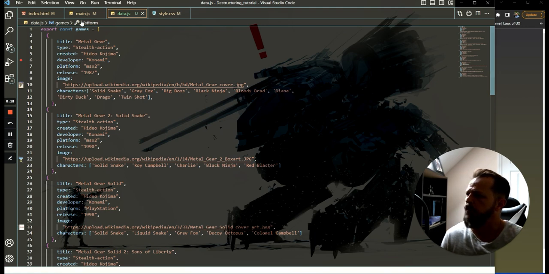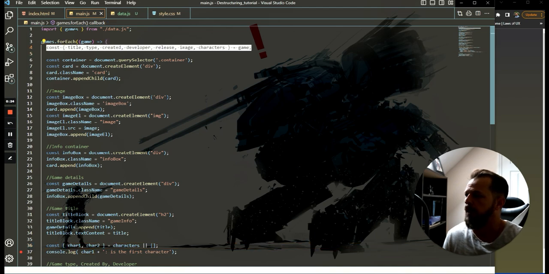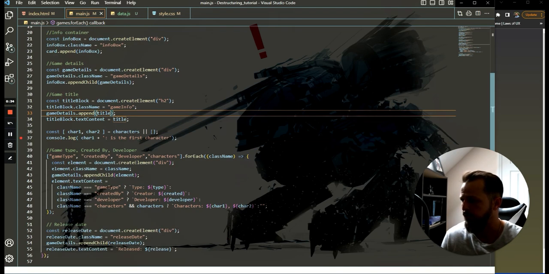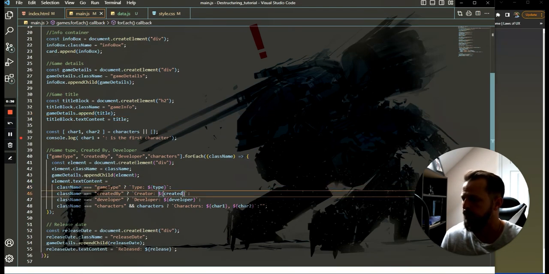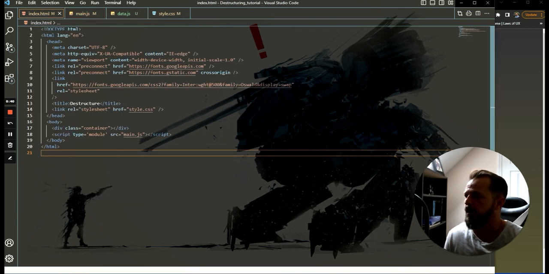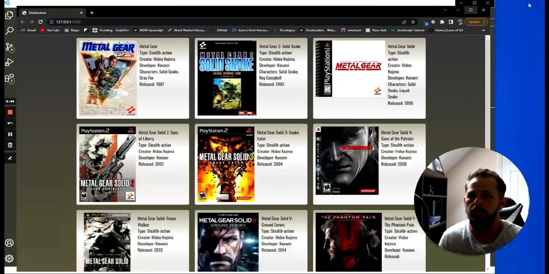Inside of the JavaScript, just as simple as before, I've destructured each one of those objects: title, type, created, developer, release, image, and characters, and used those variables inside of my JavaScript right here and here and here to dynamically create the elements that I want inside of my index. This is just an example of what that would look like.